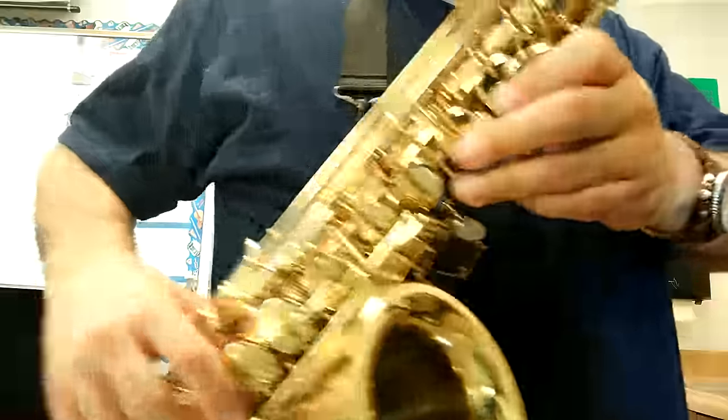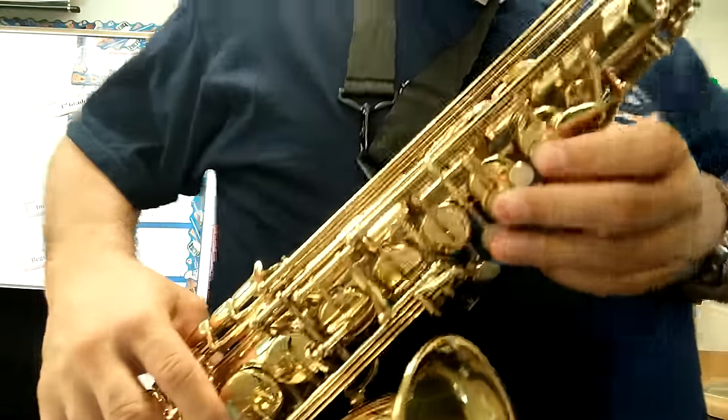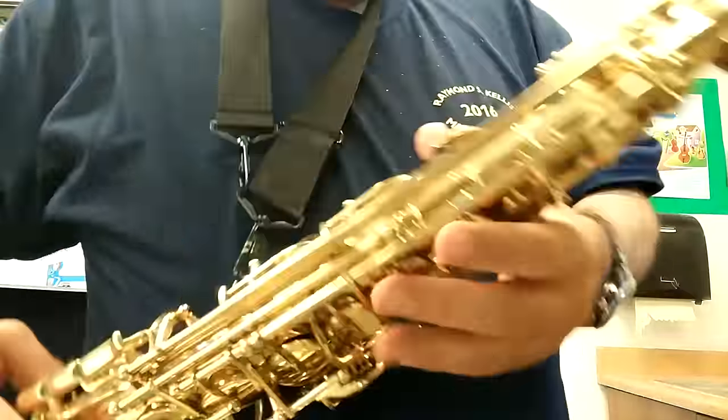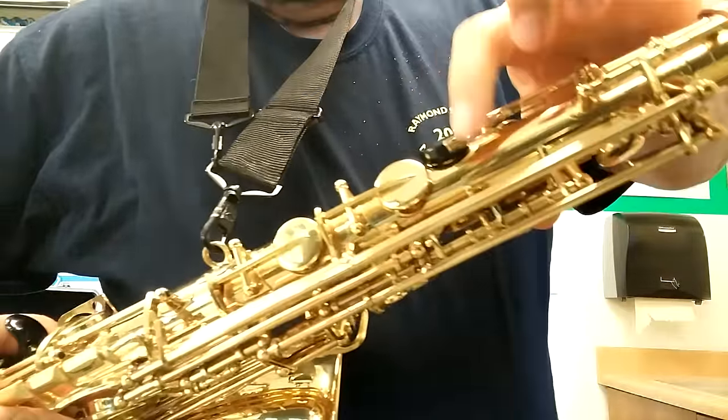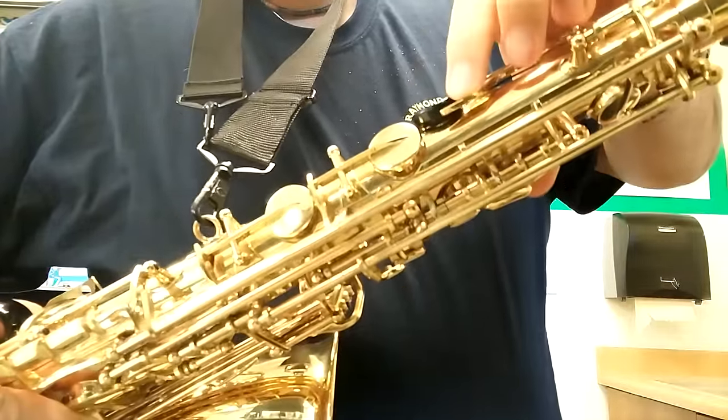All right, and now stand up so you can see. So you need to hold it over to your side here. And the way you place your fingers is, in the back, you have a usually black spot. This is called a trigger. You will need to use that for some of your notes.